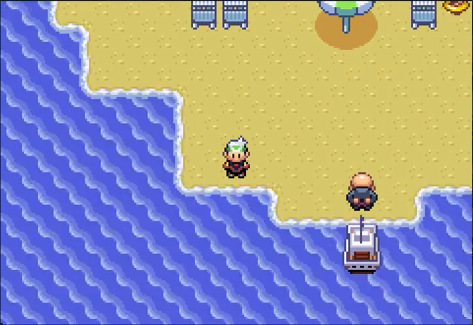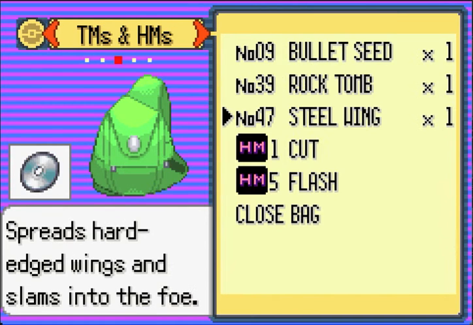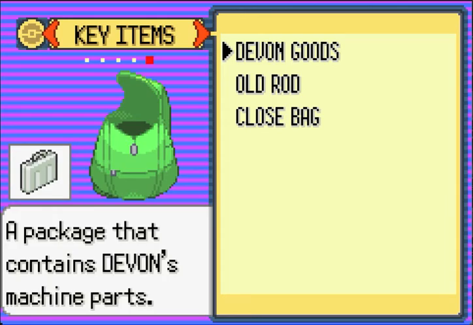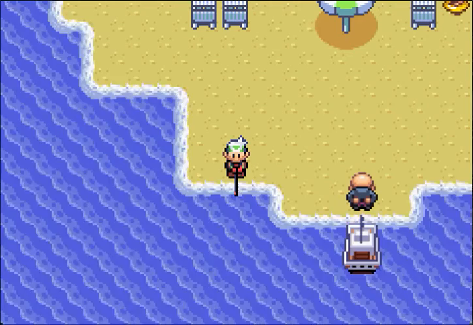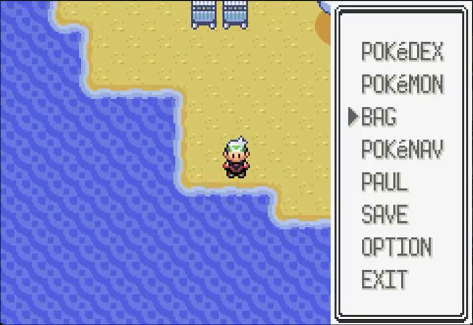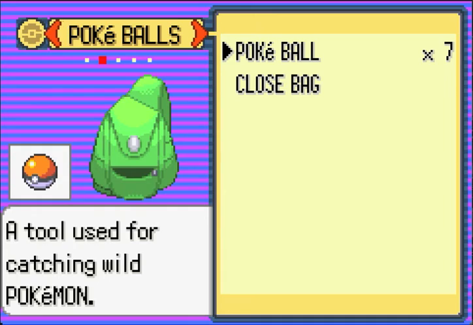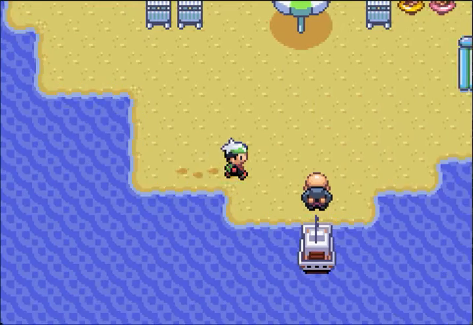Yep, this is Route 109, so we can actually catch a new Pokemon. So after we try to catch this Pokemon, I'm going to end the episode, so let's hope we end it on a good note. Actually, you know what? Wait. I'm going to purposely fail just to make sure I have Pokeballs. I have 7. I'm not comfortable with that number.